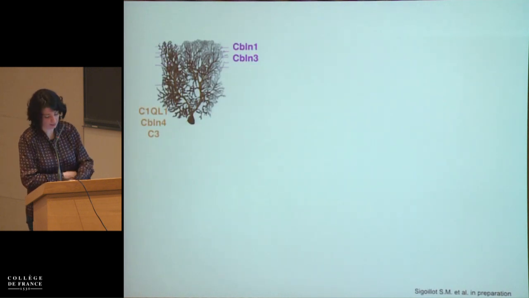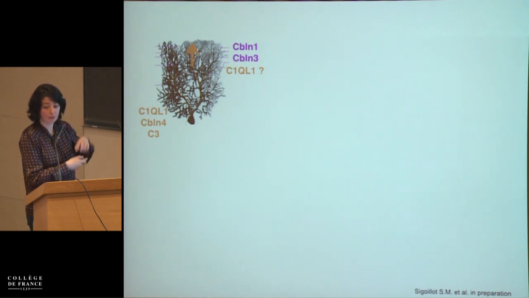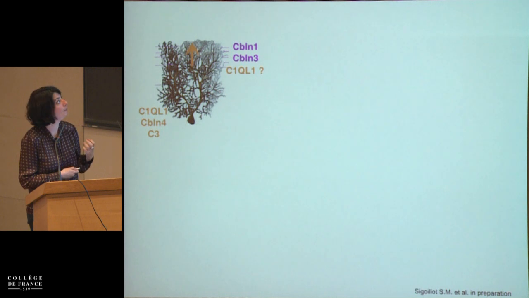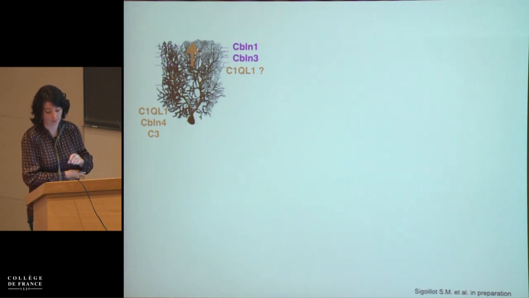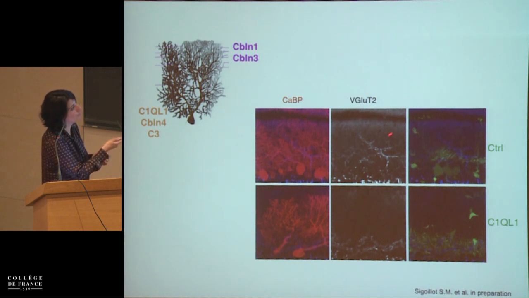And so the prediction would be that if you misexpress C1q-like 1 in the other afferent, because this would prevent even more the stabilization of the parallel fibers on Purkinje cells, this would induce their elimination, and you should increase the territory of your climbing fibers. To test this, we used lentivirus again to drive, this time not shRNA, but either GFP or the C1q-like 1 protein. In the control situation, you can see some parallel fibers that are stained in green here. And you can see your climbing fiber, stained by the anti-VGLUT2 antibody, that crosses those territories and climbs up the Purkinje cell dendritic tree.